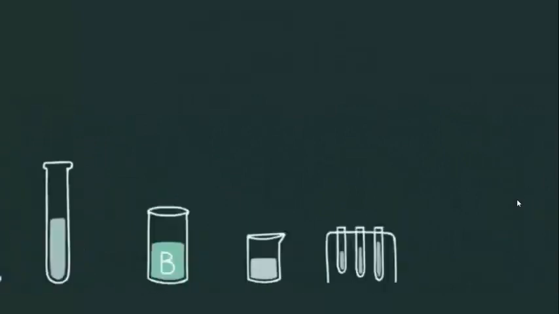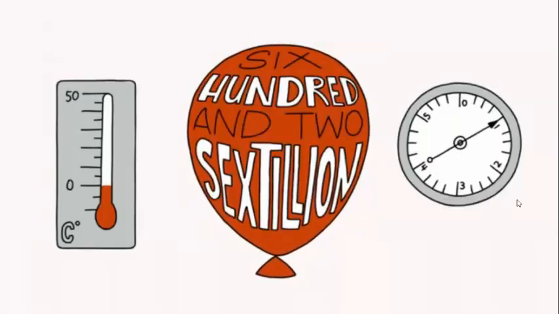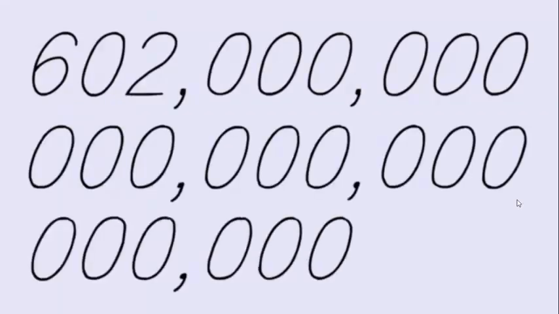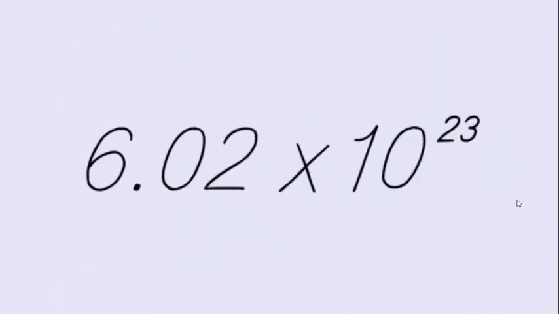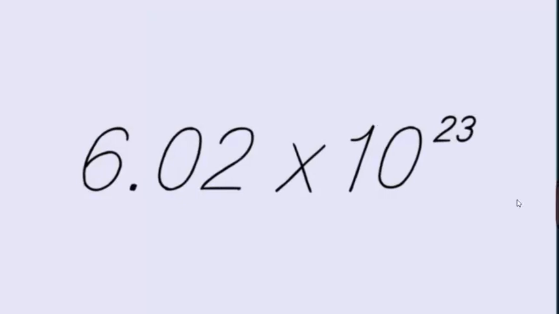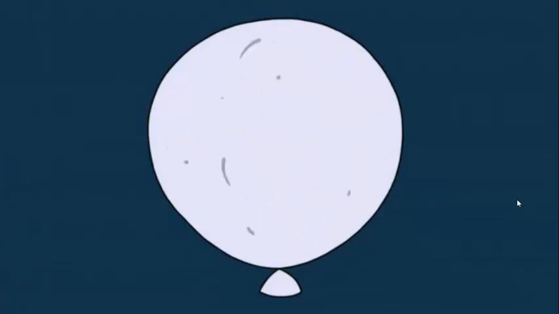Now the thing is, that the amount of particles in even small samples is tremendous. For example, if you have a balloon of any gas at 0 degrees Celsius and at a pressure of 1 atmosphere, then you have precisely 602 sextillion gas particles. That is, you have 6 with 23 zeros after it, particles of gas in a container. Or in scientific notation, 6.02 times 10 to the 23rd particles. This example is a little misleading because gases take up a lot of space due to the high kinetic energy of the gas particles, and it leaves you thinking atoms are bigger than they really are.